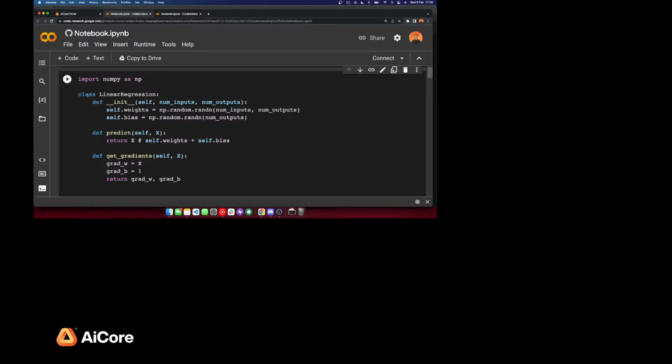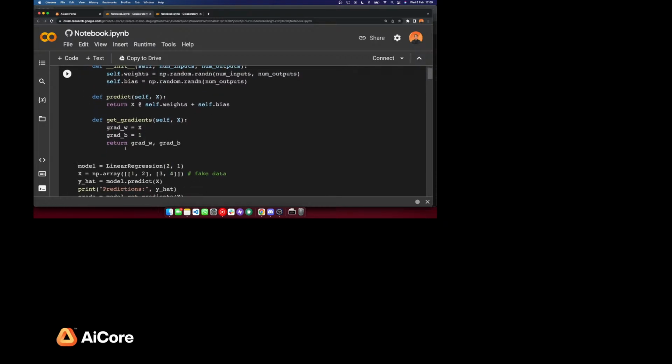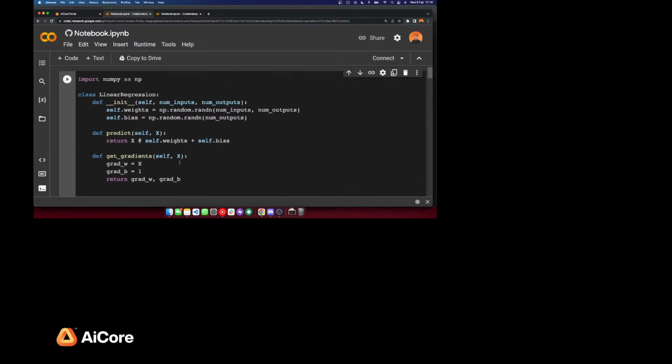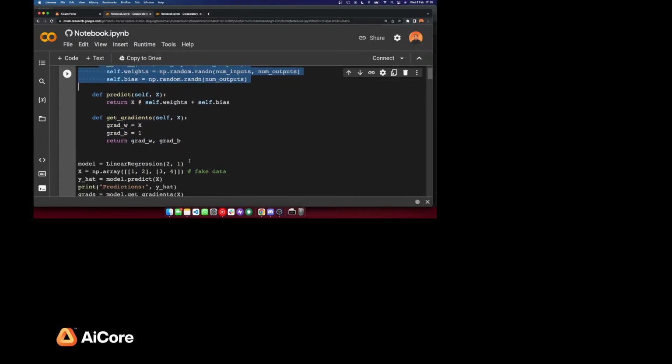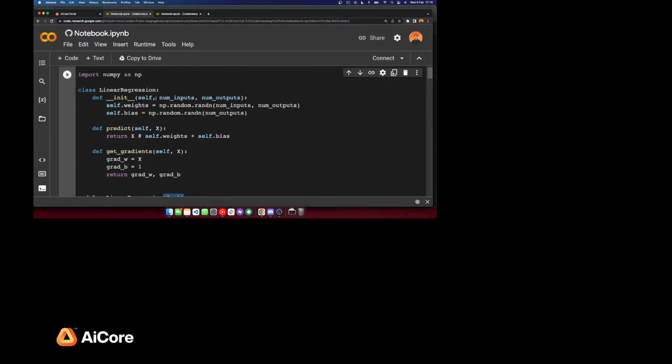So there you can see I've got this class LinearRegression. It means I can make instances of that class. And in that, I've defined 3 different methods. So this LinearRegression class can do 3 things. This is the initializer, which runs when I initialize it, like that, with those round brackets on the end. It takes in those 2 parameters, number of inputs and number of outputs. And as soon as the model initializes, it needs to do some things.